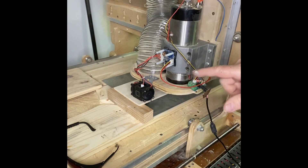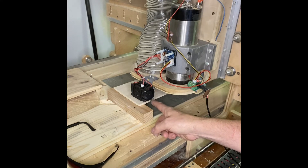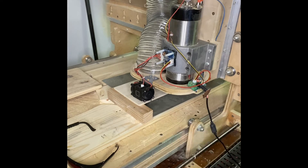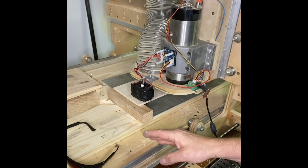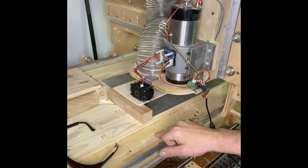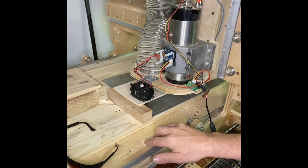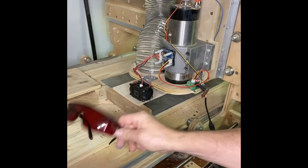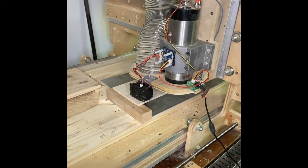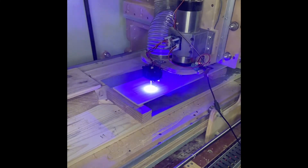Then we'll cut that out with another program — I'll cut a box out around it and it'll cut right through this quarter-inch poplar with no problem whatsoever. I haven't yet figured out how thick a board I can do with this, but I'm sure it'll do at least a half inch. This is an amazing little laser, one of the most powerful I've seen on the market yet. Let me get my laser glasses on and get this program going and we'll show you what happens.